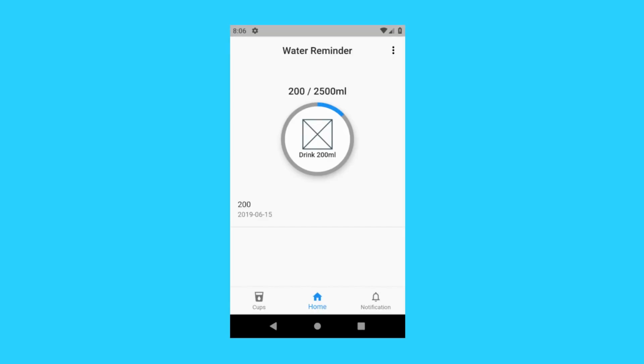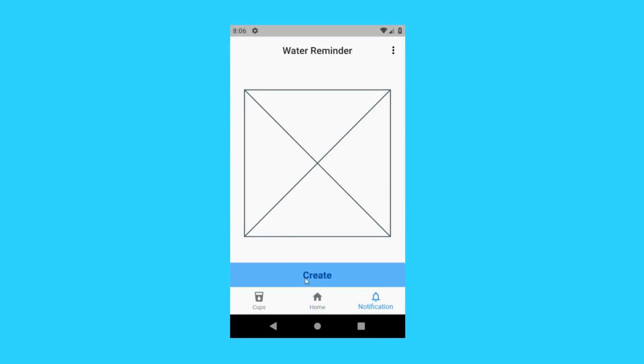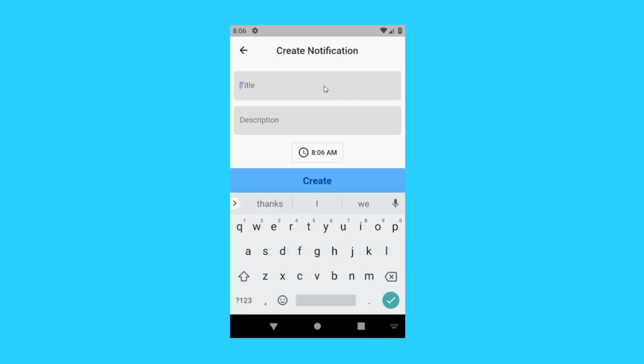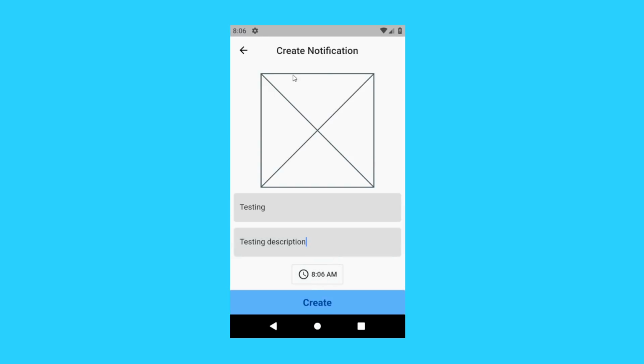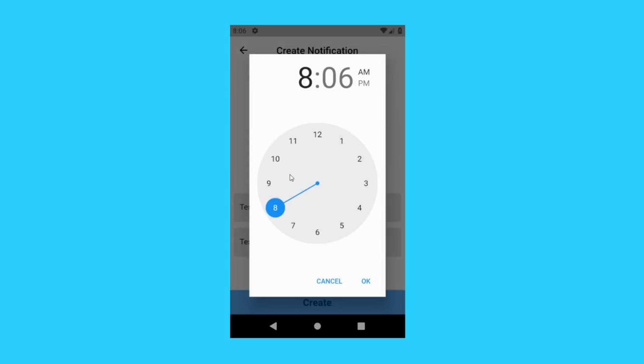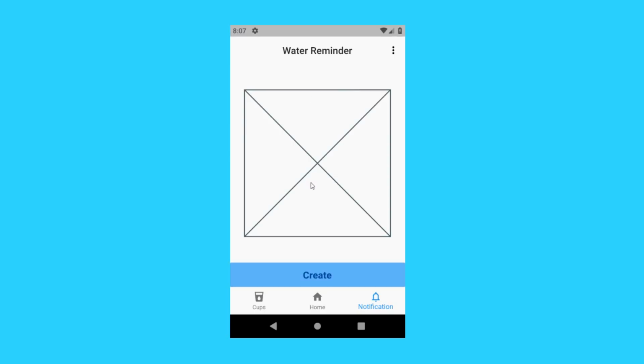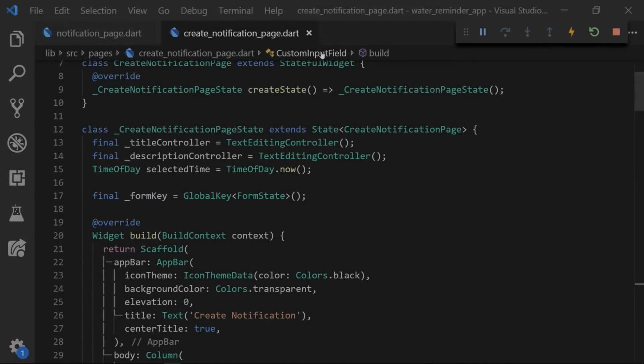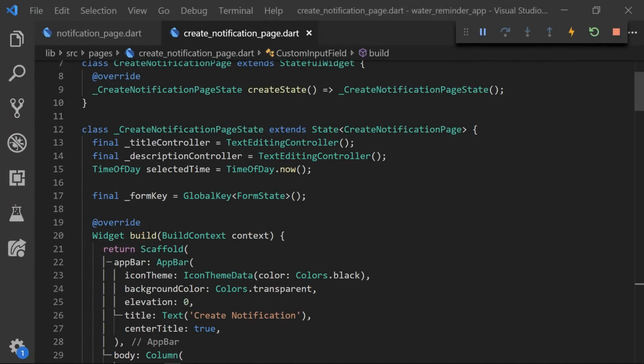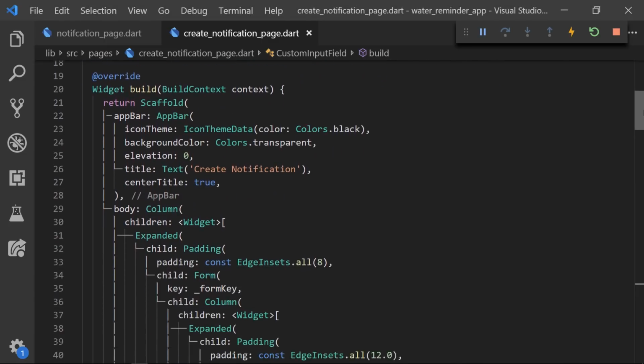So for the last day, I just added some more placeholders to cover up the space when we didn't have any notifications scheduled. So we could see that we had a placeholder image, and after we used create a notification, that would then be replaced with the notification. So now we can see that we have actually implemented the design from Figma, and also if we delete this, we have our placeholder.